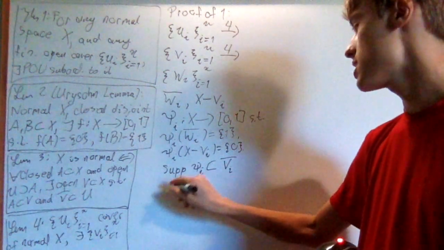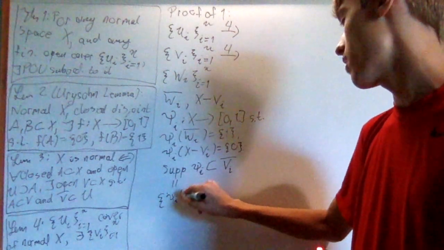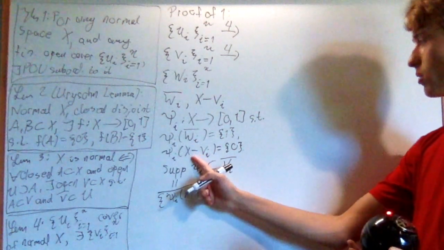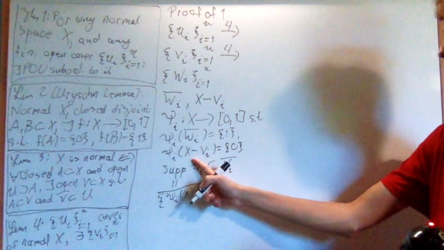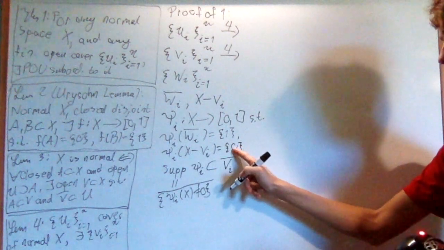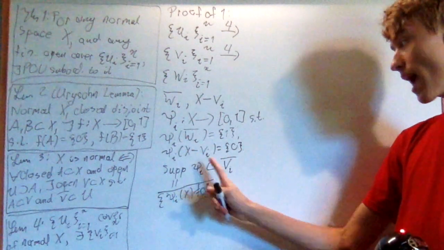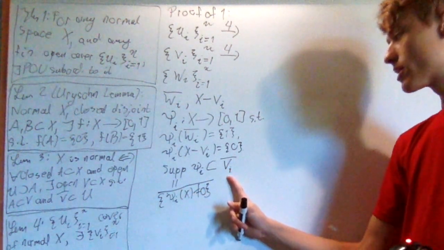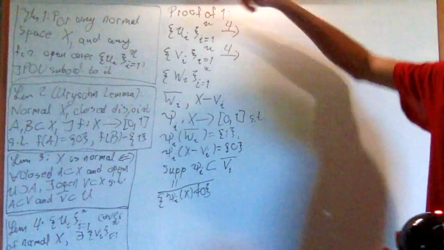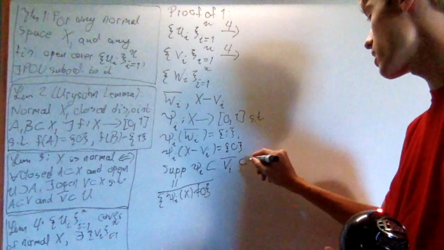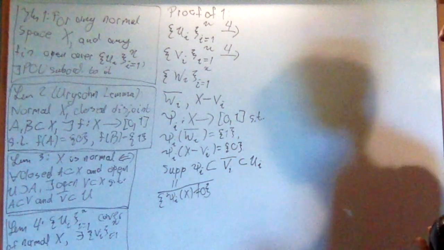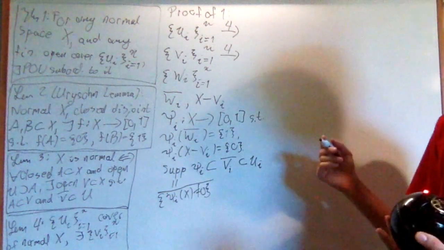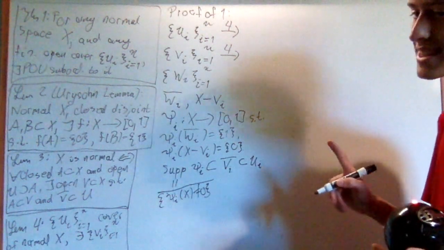Because remember, this would be the set where psi i of x is non-zero. And then I close it. And this one has it where psi i of the complement is 0. And so v i would have to contain the set where it's not 0. And therefore v i bar would contain the support. And then by this property right here, this is a subset of u i. Oh, well, isn't that nice? The support of psi i is a subset of u i. And so it's subordinate as long as it's actually a partition of unity.